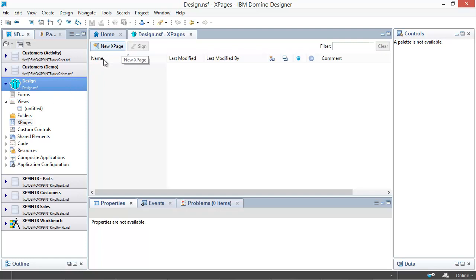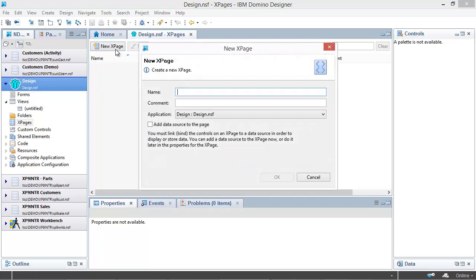So to create the XPage, in your XPages design list, you push the button to create a new XPage. And in the new XPage dialog, you give it a name. And I'm going to call it My First XPage. There are some restrictions here. You cannot have spaces. So if I put in space test, it doesn't like that. Also doesn't like things like periods and dashes. Doesn't like any of those. You can go with an underscore. If I can hit that, there's an underscore. So that's acceptable. But for now, just going to call it My First XPage.